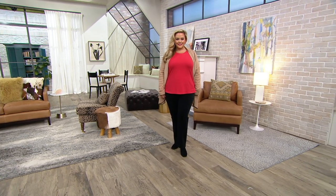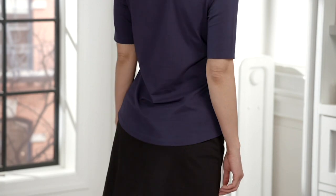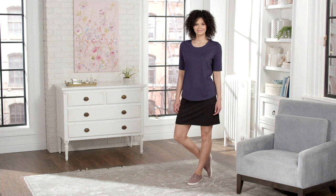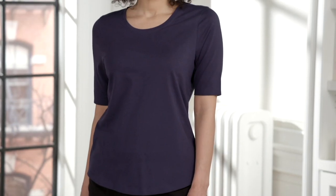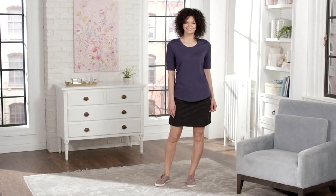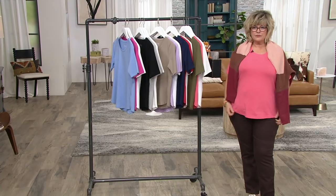These are great for layering. It's still going to be warm for a couple weeks and months here. Maybe you live in Florida and Arizona and Texas and California where it stays warm throughout the year — you'll wear these all the time because they're such a classic look with that elbow sleeve, with the curved hem and that really pretty neckline. But definitely layer them up — jean jackets, cardigans over them, anything you have — they make a great layering piece. They're truly versatile, machine wash, tumble dry, the Denim and Company way.